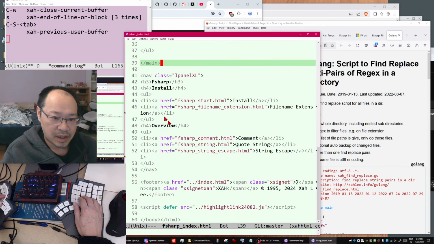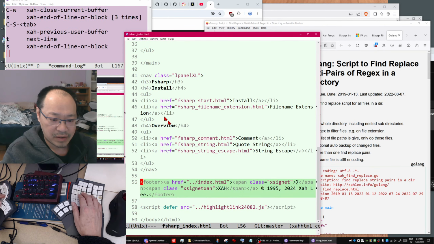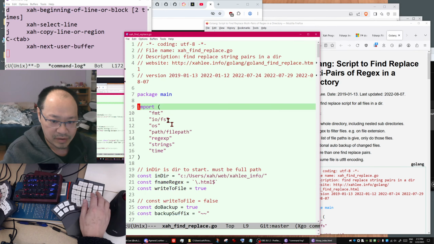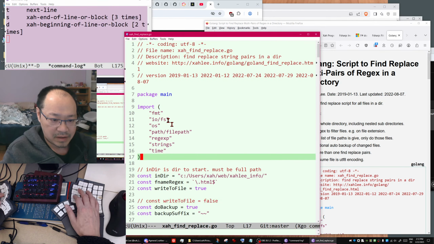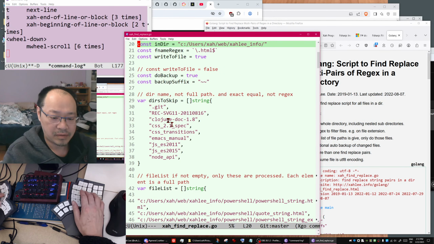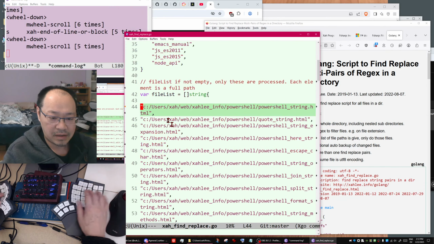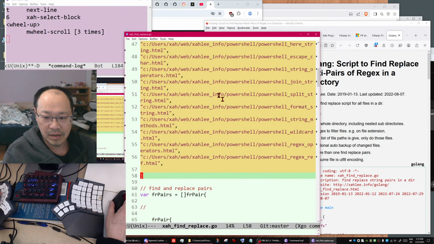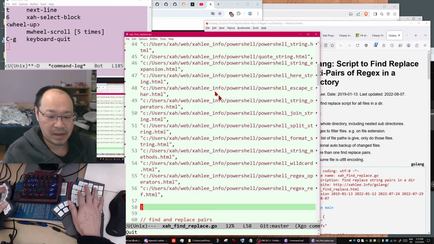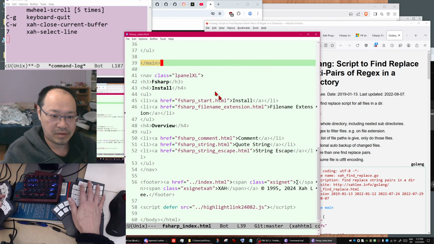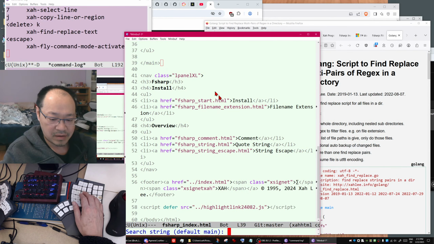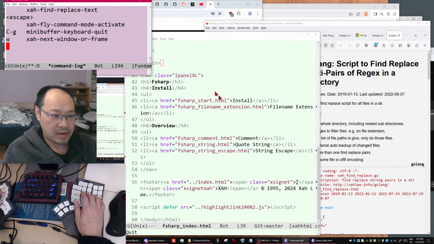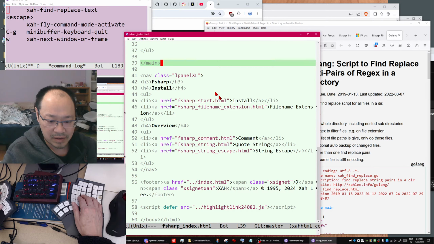We're going to find all the main, and these files. Well, now let's not use Golang, let's just use Emacs. So call Xah find replace text.